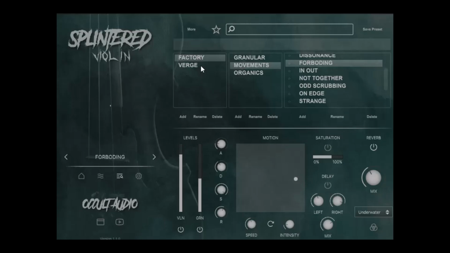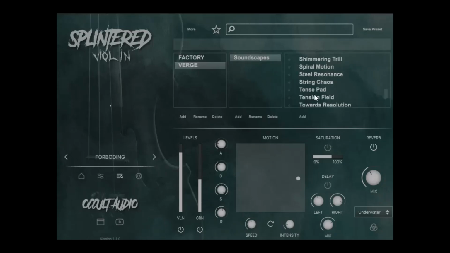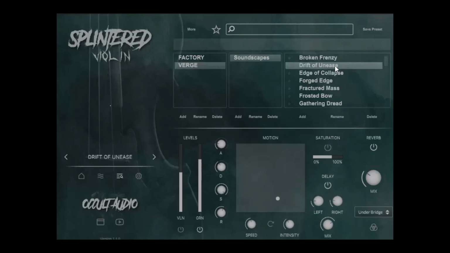The other thing that we've included in this is we've worked with Verge, who's created some absolutely stunning soundscapes, there's 30 of these. He's gone in and curated these. So let's have a look at a few of them. Adrift of Unease. Easily a cue starter.